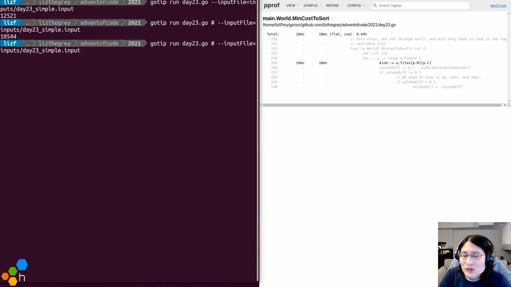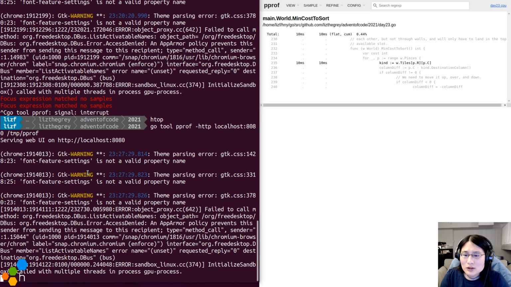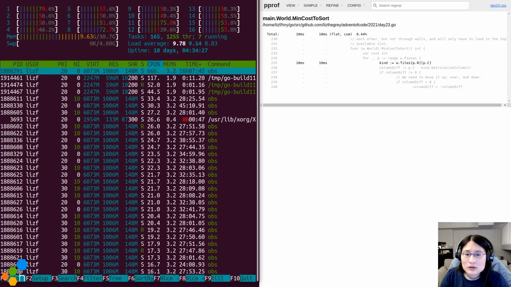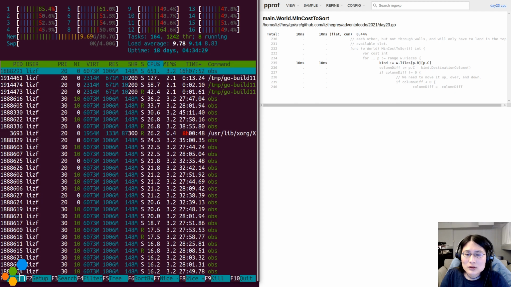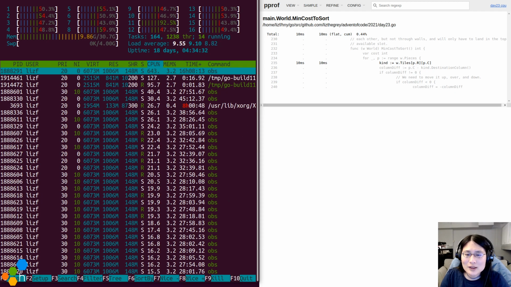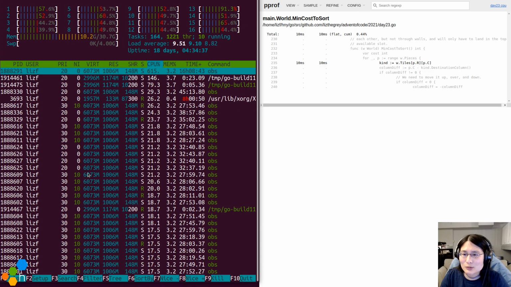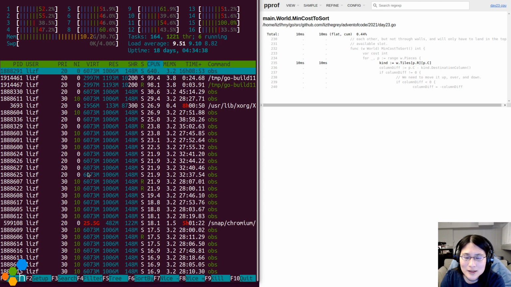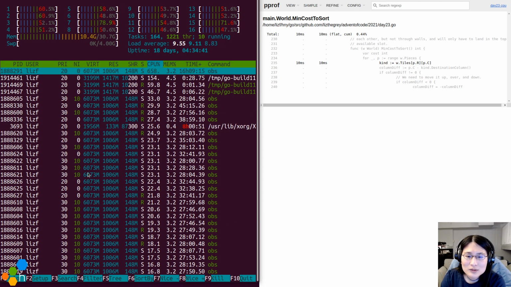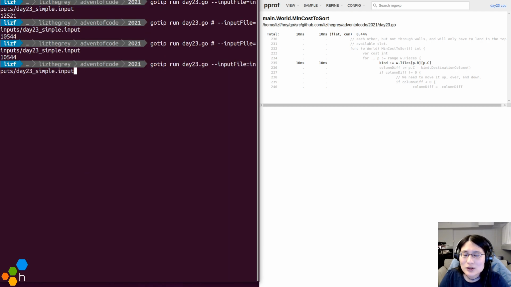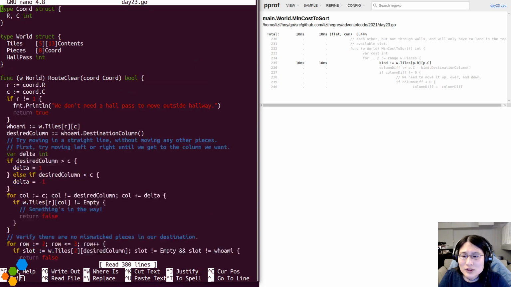Does this consistently take like 5 seconds now? Or does it sometimes take longer? Because if it takes longer sometimes, that's non-deterministic, which seems very sus, because this algorithm should be completely deterministic. Guess maybe map traversal order or something, I don't know. Oh, there we go, I just finished. Okay, so this does run reasonably fast.